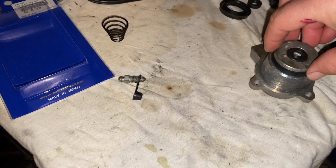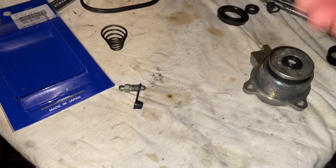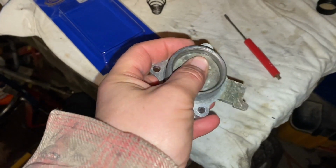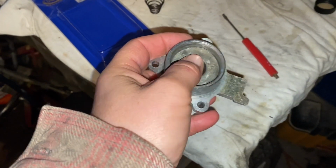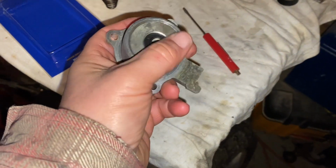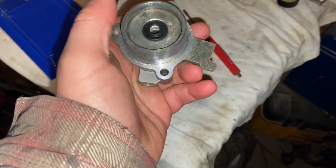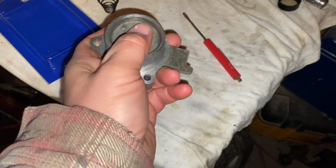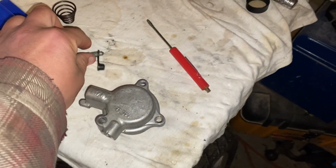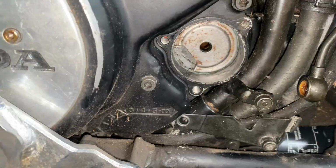Like I said, when this goes in here, make sure you work it down around there so it doesn't get pushed up. There we go. Old spring's in there. Got it in. She's pushing back and forth. See, everything's free. Free and smooth. Okay. All I gotta do is push this puppy back on and spin it down.